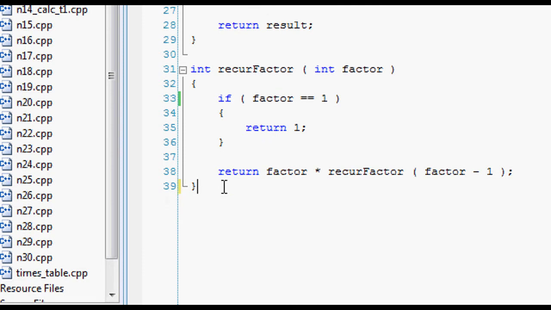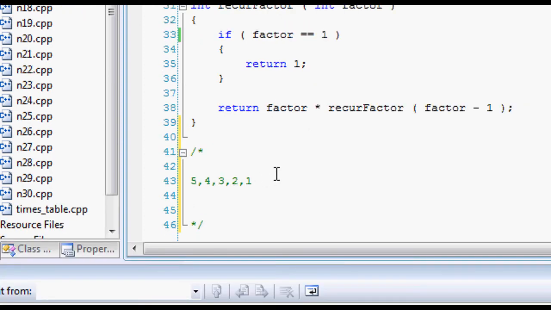So what's going to happen is, if we called this with 5, for instance, I'll just do a little diagram down here. So to start out with, we're just going to have 5. I'm just going to use commas to separate it because that's easiest. Then the return statement is going to say return 5 times recur, I'm just going to say recur for short, 4. Then this function doesn't know this yet, so I'm just going to put factor minus 1, or 5 minus 1, that's the easiest way.